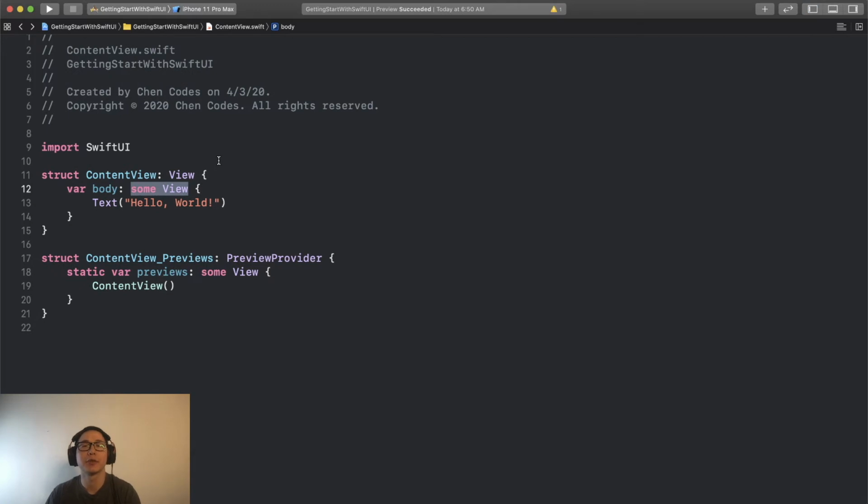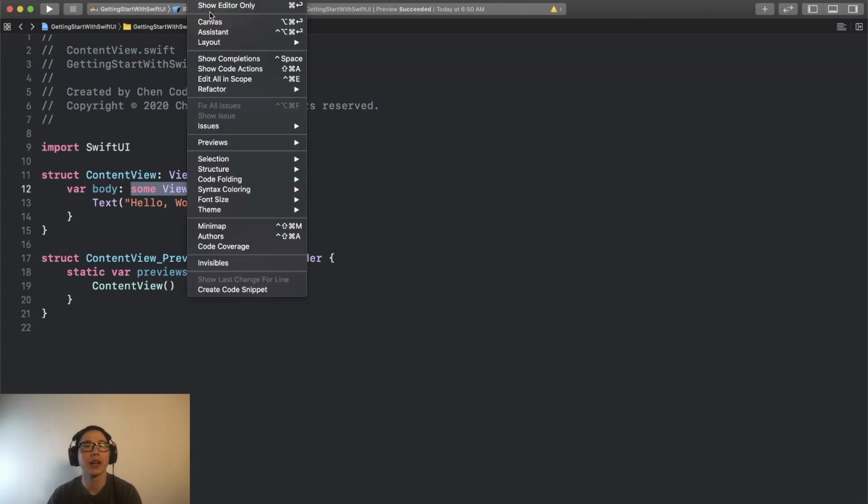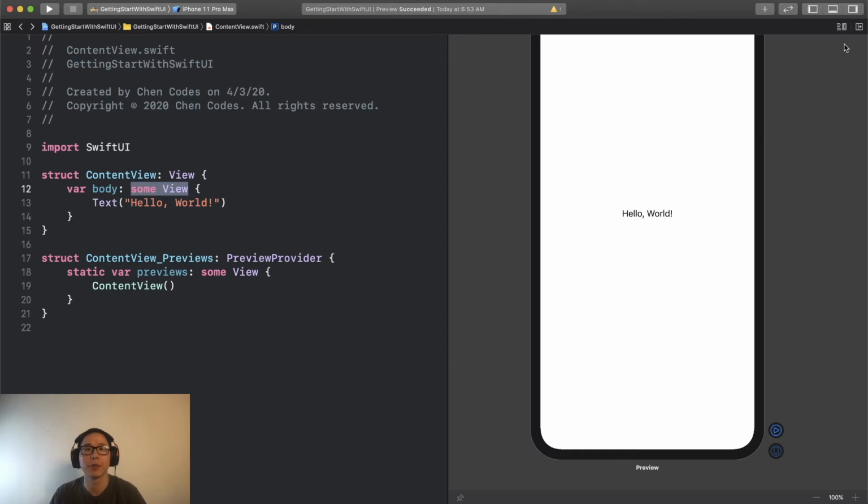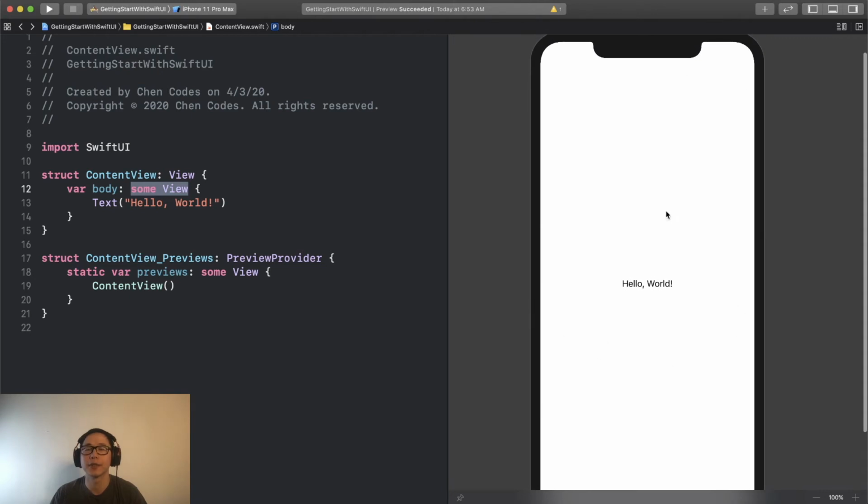One of the biggest features of SwiftUI is previews. So if we go to Editor, Canvas, or use the shortcut Command Option Enter, we'll open up this preview window. Now, without SwiftUI, whenever you need to see any of your UI changes, you need to run and build your app, which could be pretty cumbersome when you have long build times. But with SwiftUI, your view will render in this view, and it uses this ContentView_Previews struct, which conforms to PreviewProvider, and it takes whatever view you return in this static previews property, in this case ContentView, and then goes ahead and renders it in your preview window.